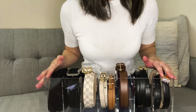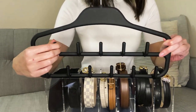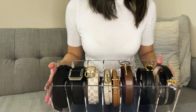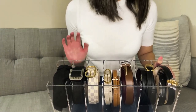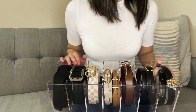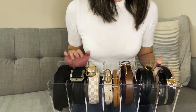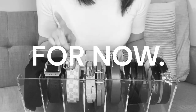Before I bought this, I used to have a hanger-style belt organizer with little belt hooks. But as you can see, I have quite a few belts that don't have a traditional buckle, so that quickly became obsolete for me. I'm also noticing some belts here that belong to my husband — he's been using my hanging belt organizer since some of his belt buckles don't fit on those hooks either. Sooner or later I'm going to have to evict them, especially if I want to add to my collection, but they're safe for now.